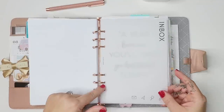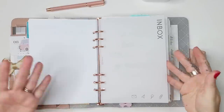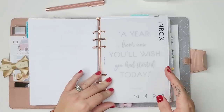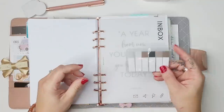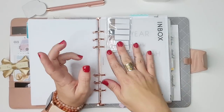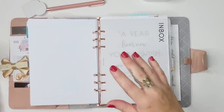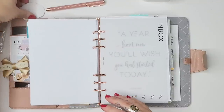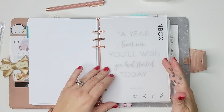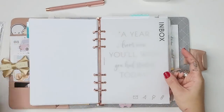After the months, there's a very thick frosted see-through page — almost like vellum but thicker — called the Inbox. I thought this would be a good place to use sticky notes for tasks still in progress, like emails I'm waiting on, orders I'm waiting on, or emails I need to respond to, so things don't get lost in the chaos of the move. I put it right near the weekly tab so I don't need to tab it separately.